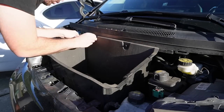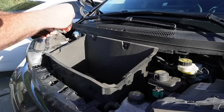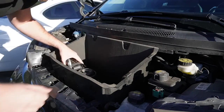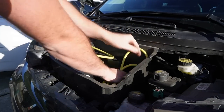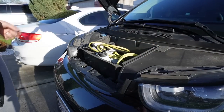Ended up going down to BMW, got myself a new battery, swapped it out the next morning. But it was no joke, guys. If you get warnings like I did, I didn't know it was for the small battery. I thought when it said battery discharge, it was like the major battery or something. And I figured that's maybe some kind of mistake. But no, when it says battery discharge, it means the little 12 volt battery needs to be replaced. So yeah, I finally got that stuff sorted as well.